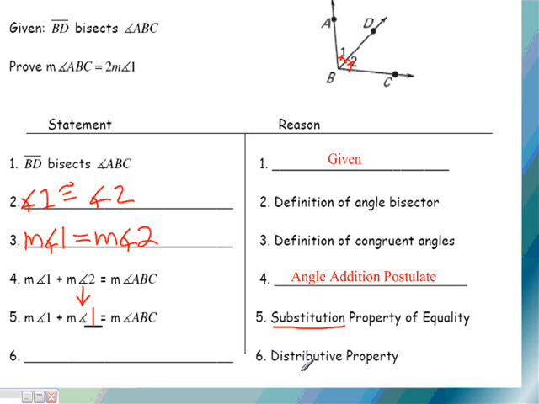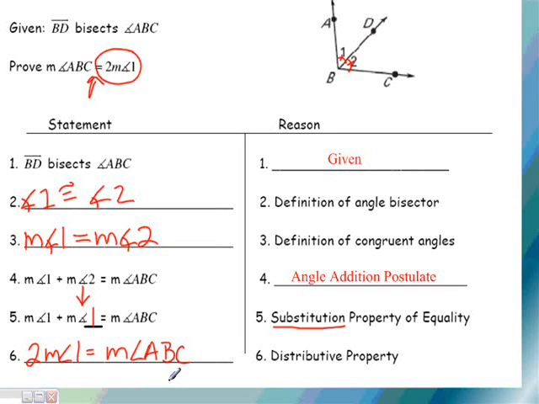All right, and then I have this thing that calls it the distributive property. This is a little weird, so just follow me here. Basically, instead of distributing, I'm sort of undistributing. I'm combining my like terms. And remember that I've got a roadmap. I know where I'm headed. So this is where I'm headed. And I know that if I add my angle 1's together, then I have two of them. So I have 2 times the measure of angle 1 equals the measure of angle ABC. All right, and that is technically classified as the distributive property.